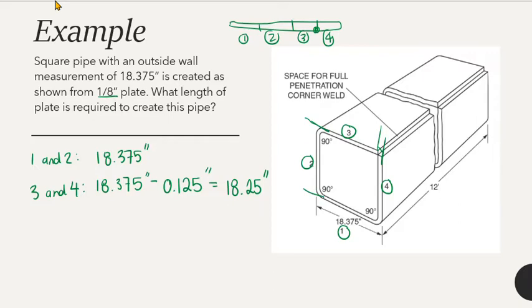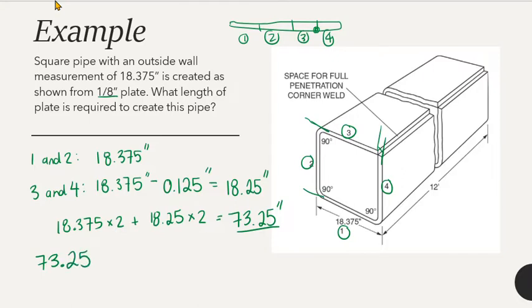Okay, so let's just get all the lengths, the big long ones. So our math is going to be 18.375. You can add everything, or you can be lazy and multiply, plus 18.25 times 2, which gives us 73.25 inches. Okay, now we have outside measurements, so we know we have to have a subtraction correction. Minus 1/2, or 0.5, times the thickness that we were given, 1/8, 0.125, times 3.